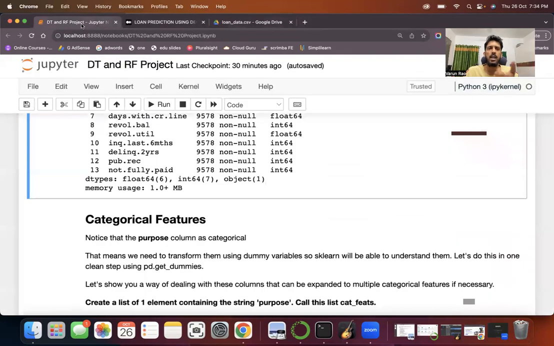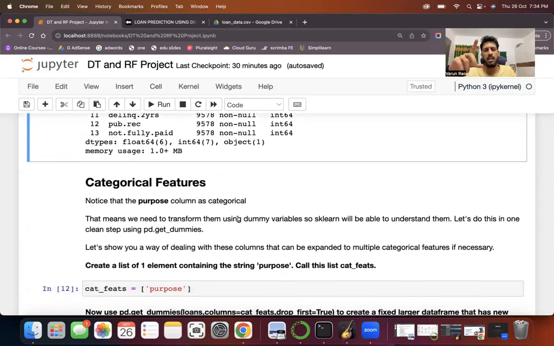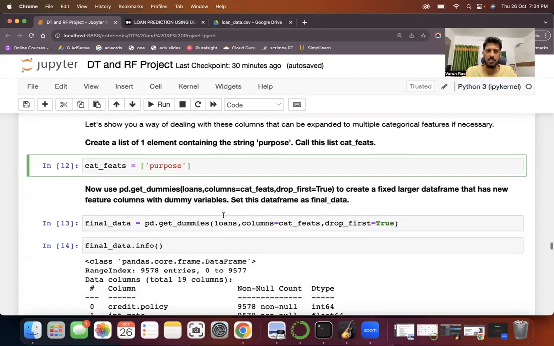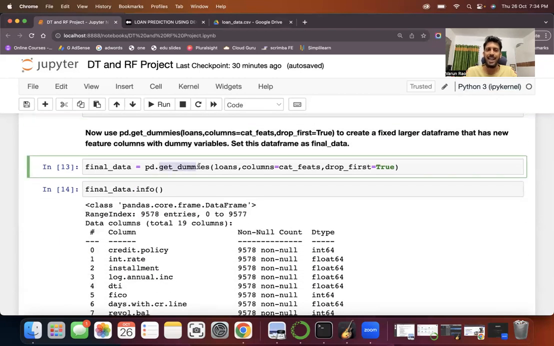So now I would probably have to decompartmentalize it, or expand the features within it. So what I'll do is I'll be pushing this column into a list, naming it as categorical features, and then we'll be using get dummies, right? Get dummies, what it does is it exchanges the value as a column, and you would be having a larger data set with new columns, right?